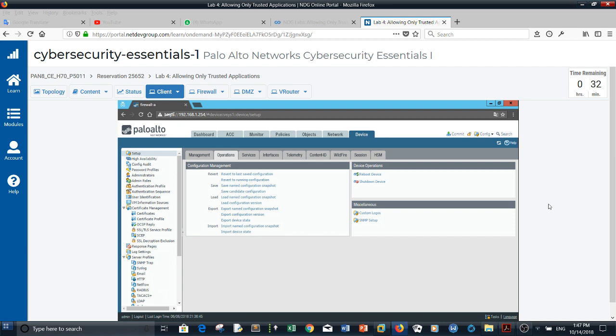So today I think I'm back, and I got a question about how we can create an application folder in a corporate network and allow only trusted applications or block specific applications from being passed across the network or traversed across the network.